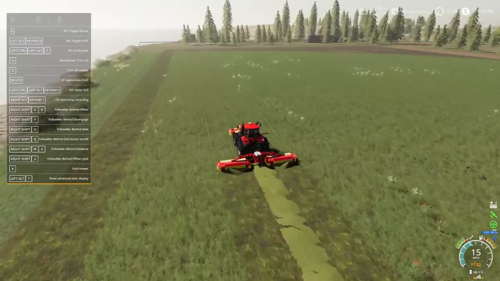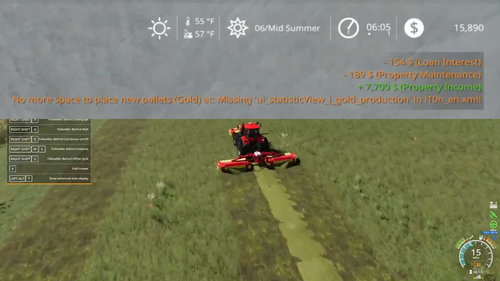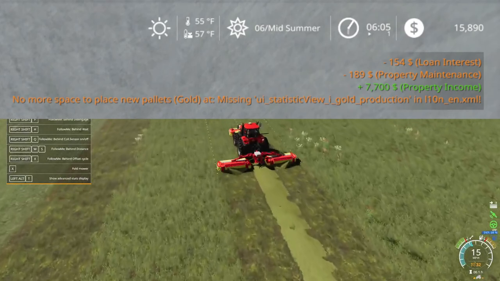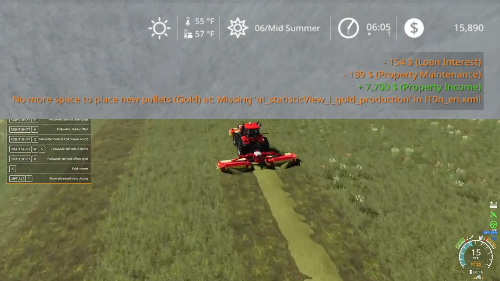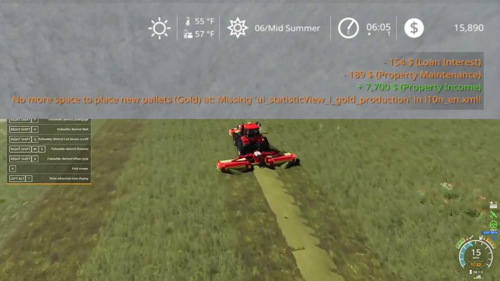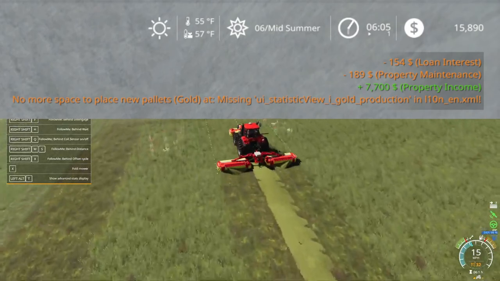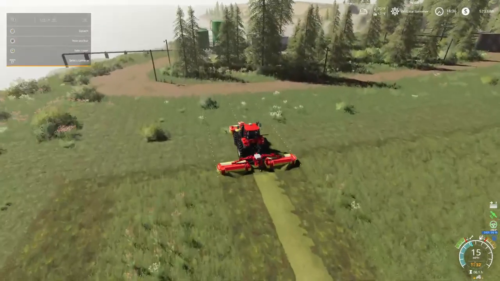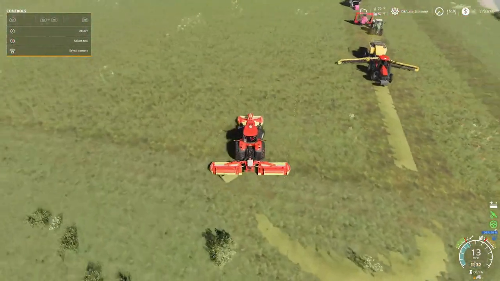All right, I'm bringing y'all back a little bit early because I want to insert some pictures here. This first picture here is midsummer, day 6. You can see the loan was 154. Property maintenance was 189, 7,700 for property income, and no more place for it to go. So yeah, we was having a little bit of an issue there, but it's all taken care of now.